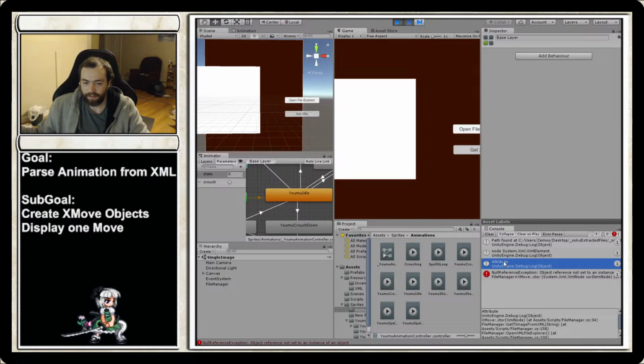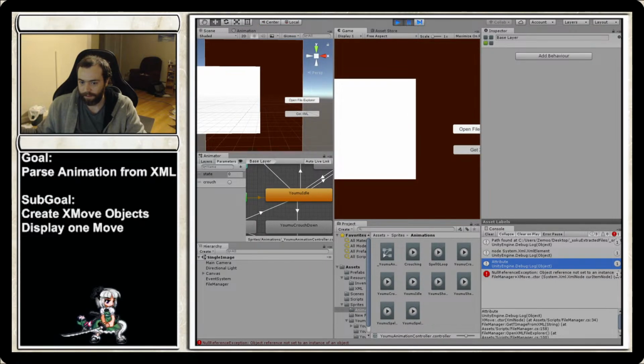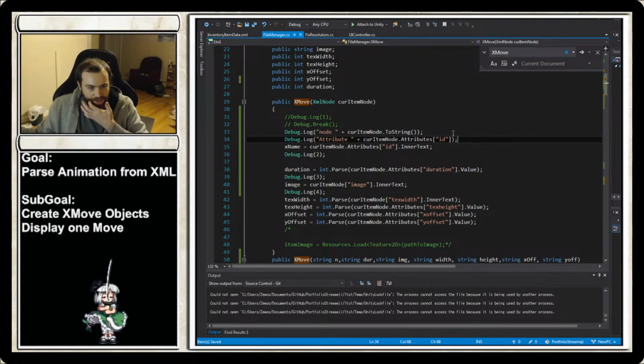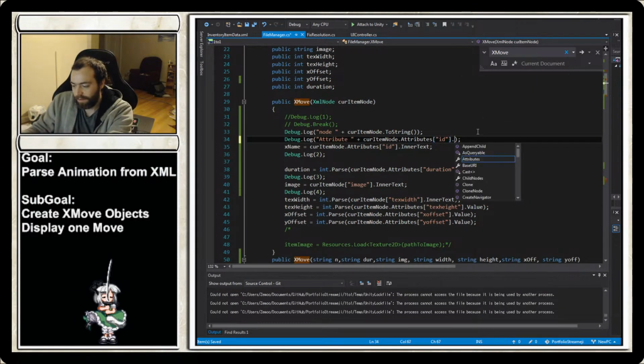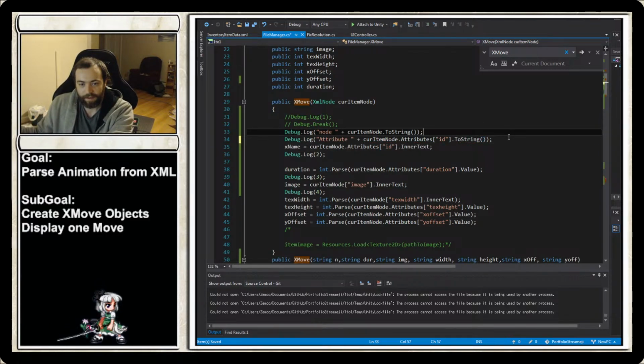So maybe the attribute isn't anything, it's the attribute dot text value or whatever. Inner text. Oh, maybe I was supposed to string this. That might have been it.